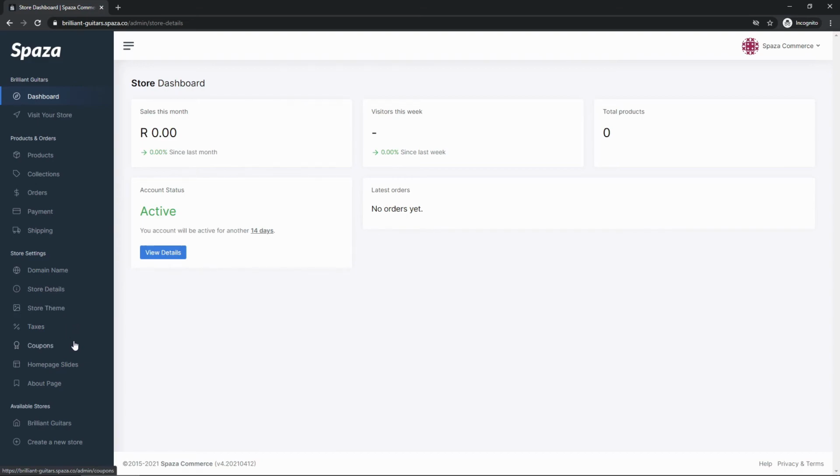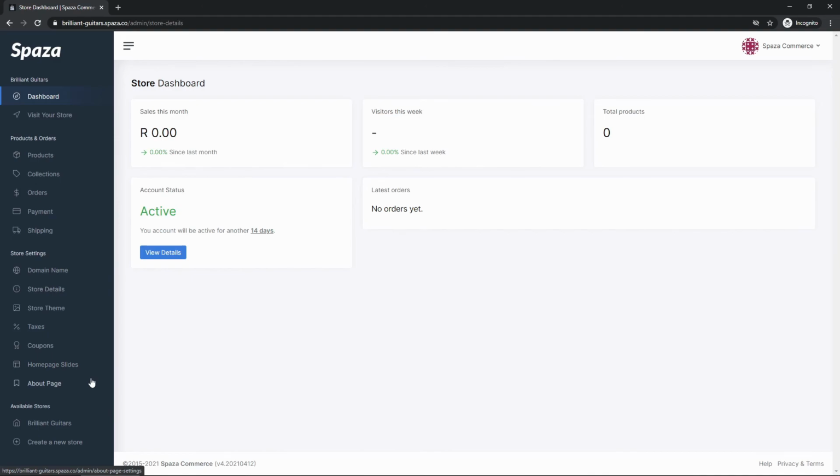After that, we'll be going over the coupons and discounts section, which is obviously pretty self-explanatory. Any coupons and discounts that you want to send through to any of your customers. The homepage slide section is quite an interesting one. This is where we will be covering how to create the homepage slides that your customers will see the first time they visit your store. Not to worry if this is a bit confusing right now. This will make sense in the future videos.